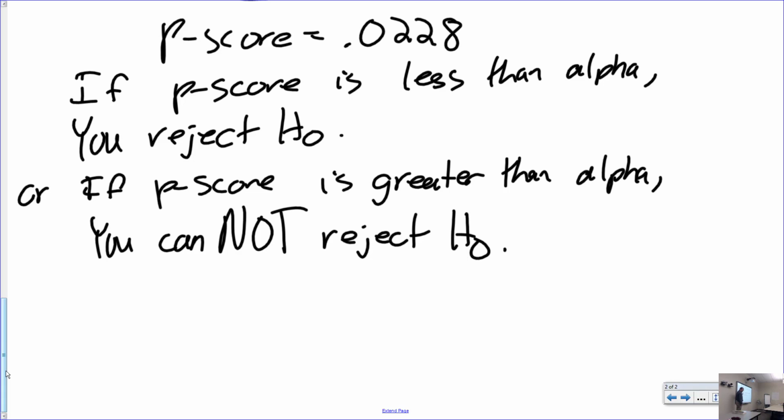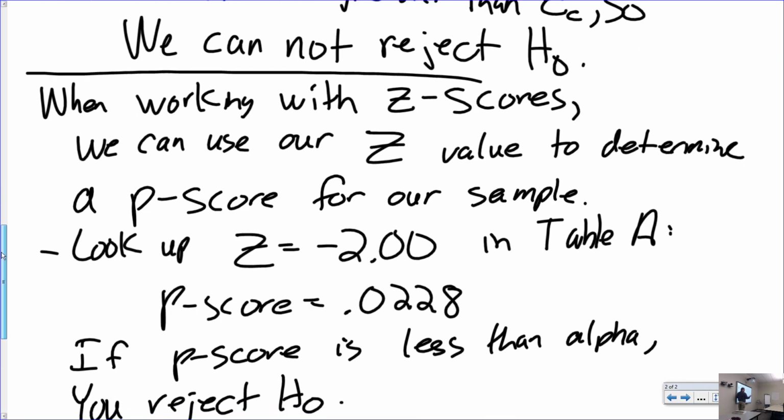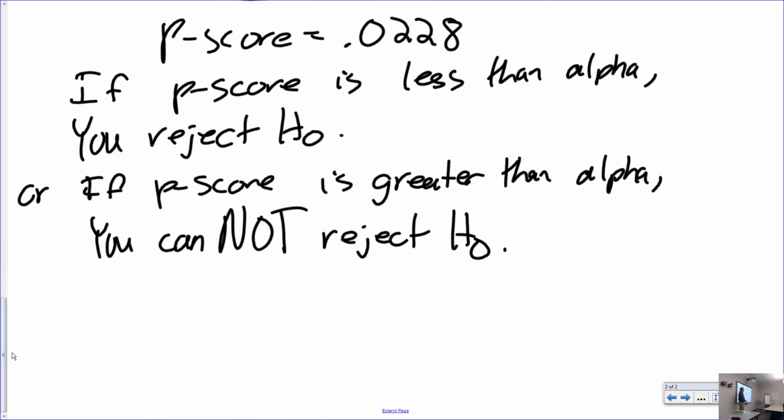But when I got out into the real world and started listening to people talk about statistical analysis, they would always talk about p-scores. And for about three or four months, I had no idea what they were talking about, because I didn't remember that we had done this the first time. So I had to go back and re-research it and realized, oh, it's the same as what I was doing with z and z-critical, but using the opposite side of it. It's looking at the p-score and the alpha instead of the z and the z-critical.